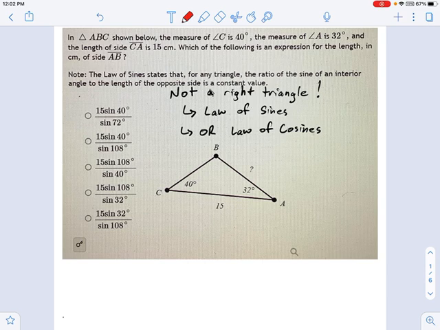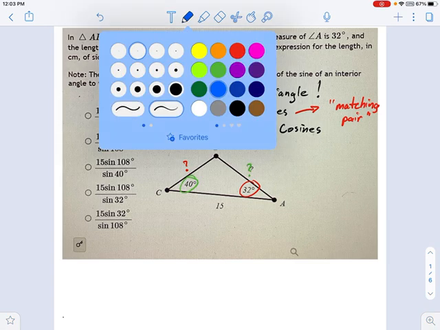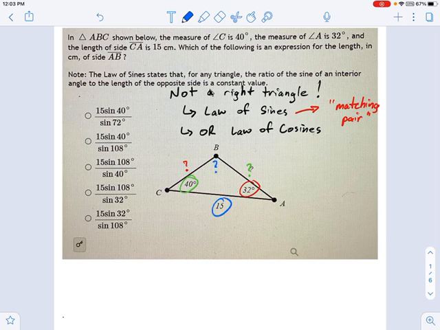But let's talk about what's required to use the law of sines. I just want to double check to make sure law of sines really is appropriate here. What you need is a matching pair. Okay? And what I mean is a matching angle and side. That's what a matching pair refers to. So do we have a matching pair? Do we have an angle and the side opposite that angle? Well, I've got this angle 32 degrees, but I don't know that side right there, so that's not great. And I've got this angle right here, but I don't know that side over there either. And I've got a side, but I don't know an angle. So at first glance, it seems like there's nothing matching.